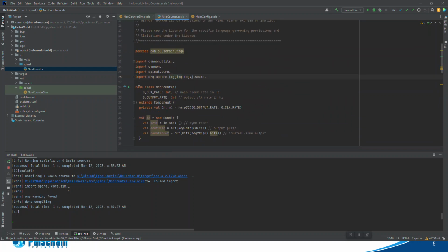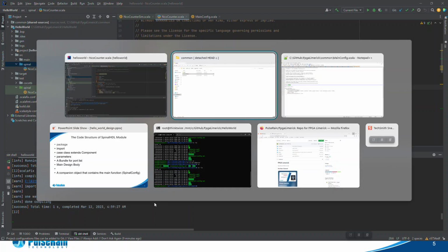And this is import. The third part is the case. Please write things like this. I think use the case class instead of the regular non-case class. The reason is that if you use the case class, you don't need to do the new, and also case class is recommended by the SpinalHDL code convention. I think we mentioned that earlier.